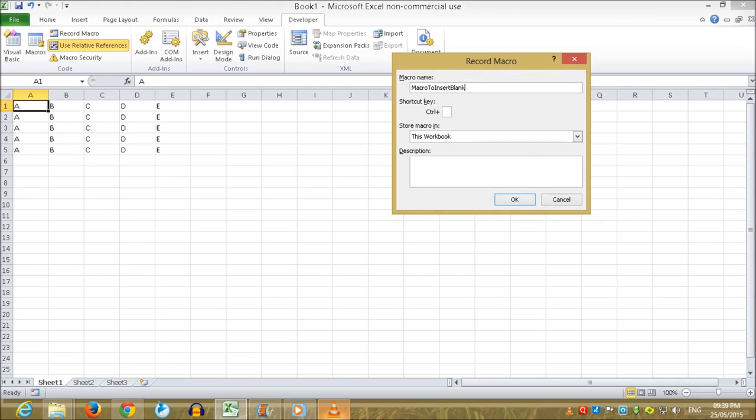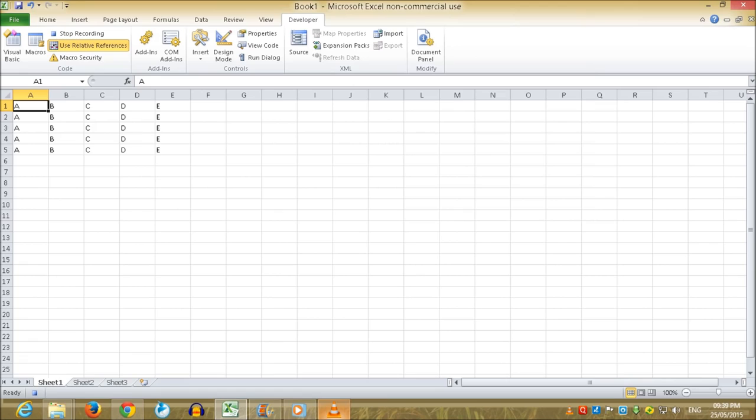I'll give the name to the macro as macro to insert blank row. OK. Okay, so now we can start recording our macro.